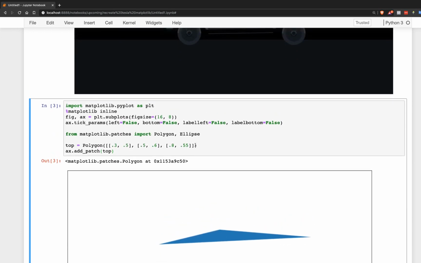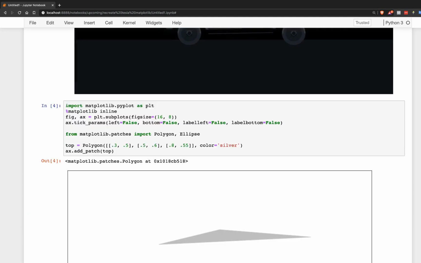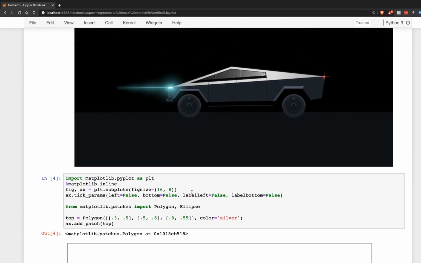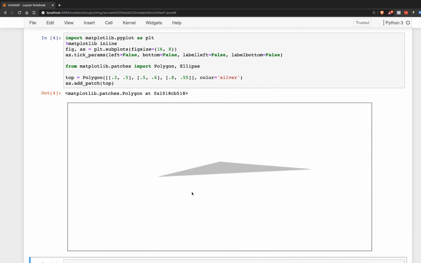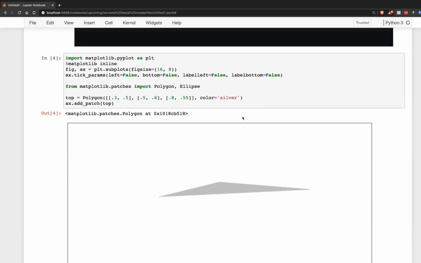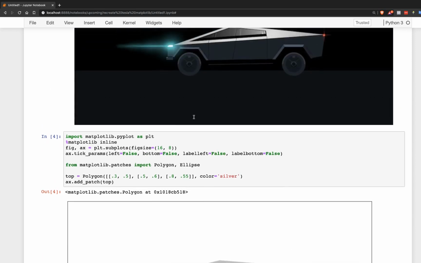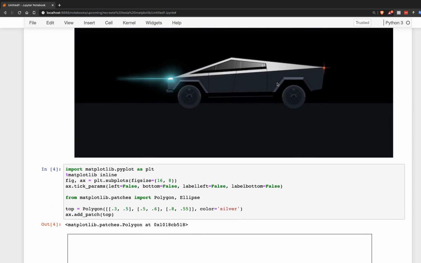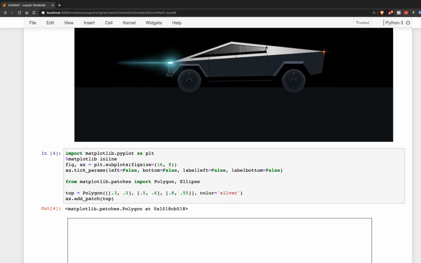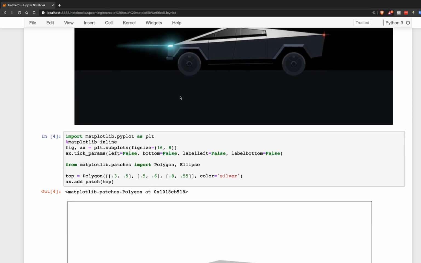So you can change the color of this. Instead of it being blue, you can give it some hexadecimal string or some HTML colors it understands. So I don't know, just guess that it's silver. So that's how I get this. So you can create more elaborate polygons than just 3 points. I'll leave that up to you to create the other things, like maybe the body and around the wheelbase. Those things will be more extensive polygons than just a simple triangle, or these windows right here is a four-sided shape. So you can work on that.